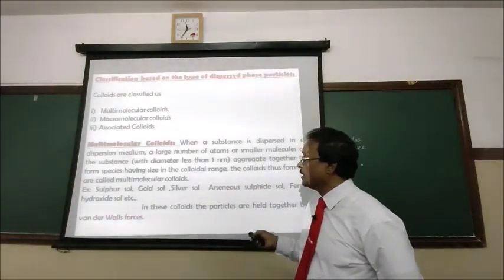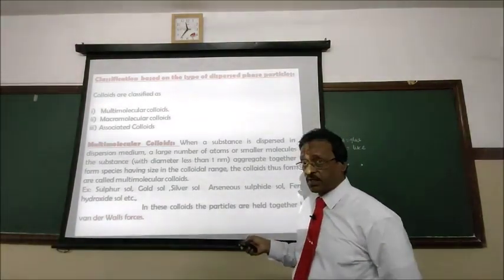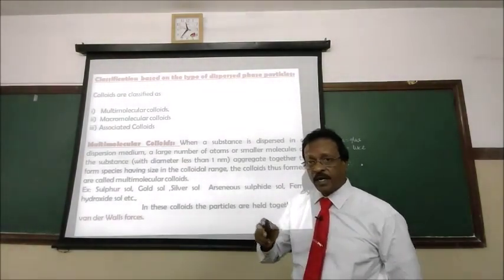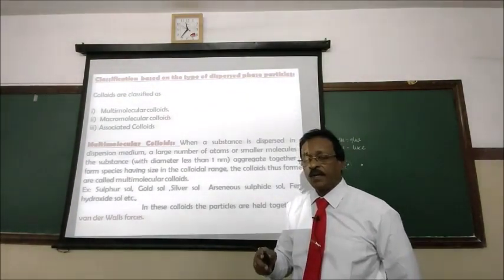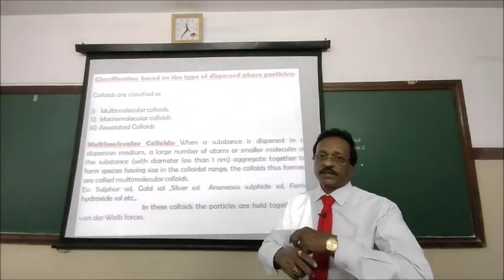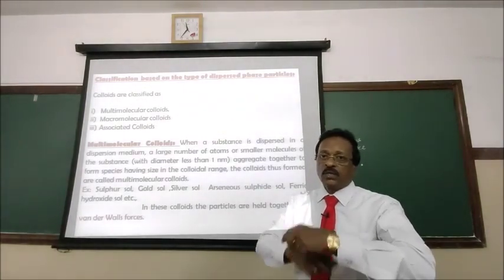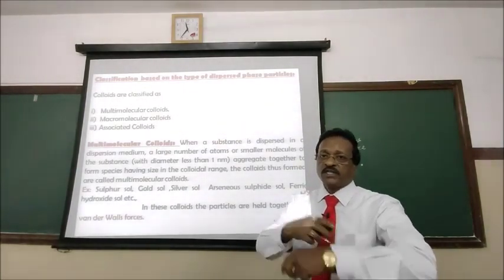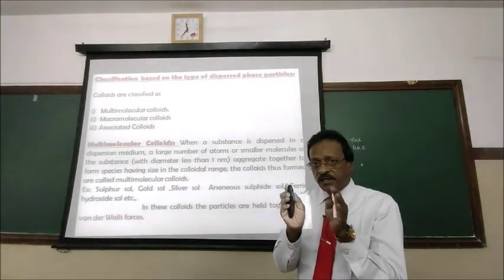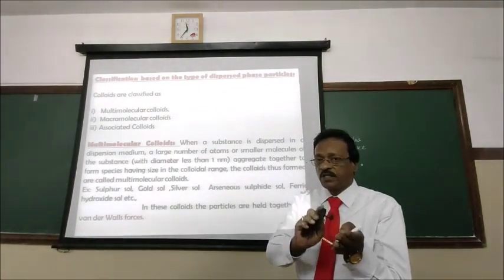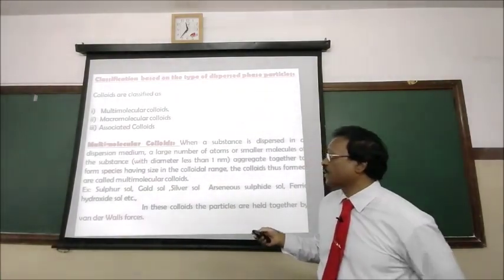Before, when these particles are dispersed in the dispersion medium, they may be in atomic state or molecular state, held only by simple van der Waals force of attraction. So they accumulate one over another, multi-layers are formed by physical adsorption. They will gain the size of the colloidal particle, between 10 power minus 6 to minus 9 meter. They are called multi-molecular colloids.